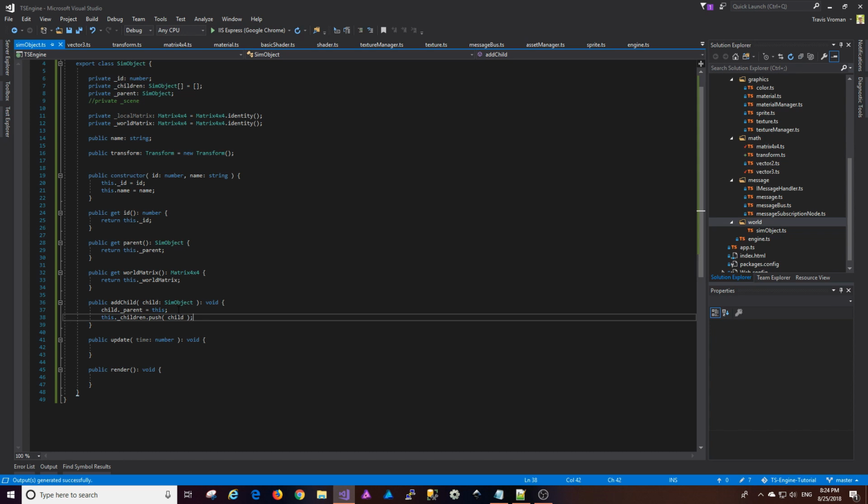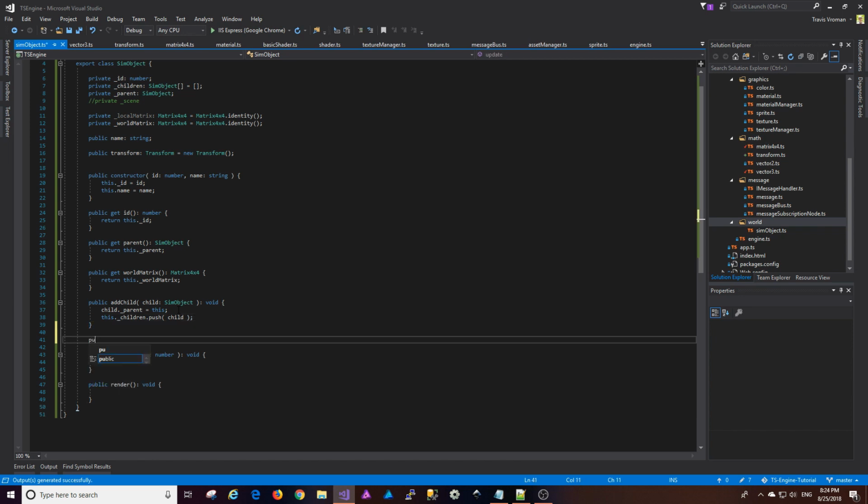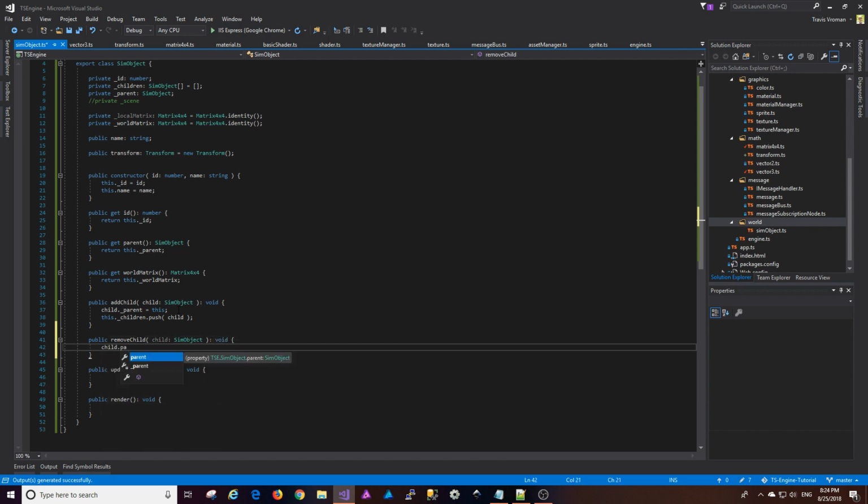The next thing that we need to do is remove child. So let's create a public removeChild, and we'll take in a child object again, and this will have a return type of void, and we'll say child._parent equals undefined, because we want to unset that.